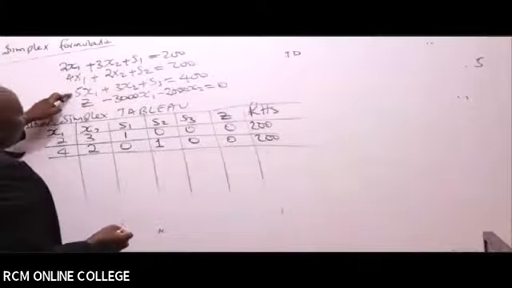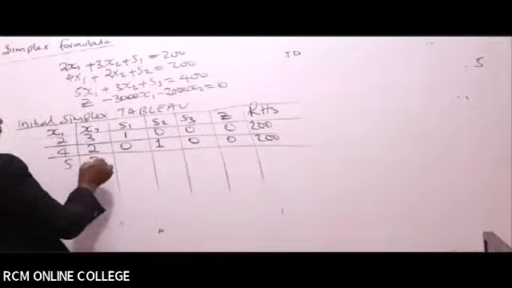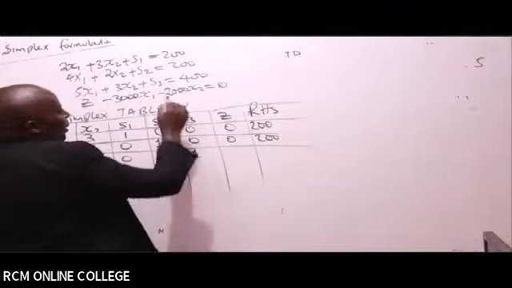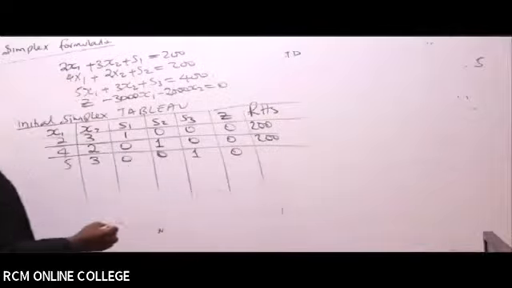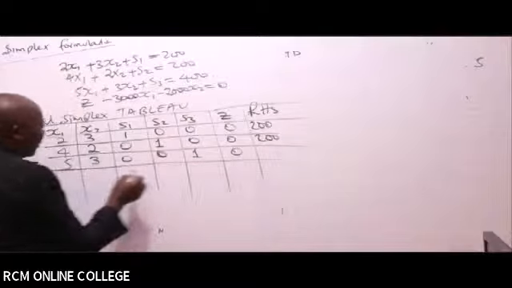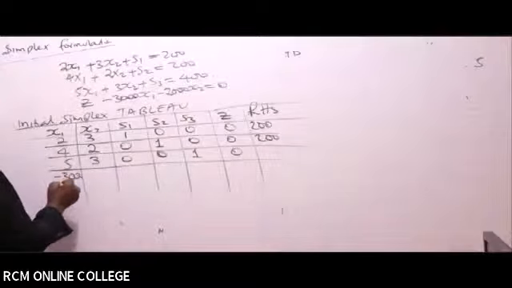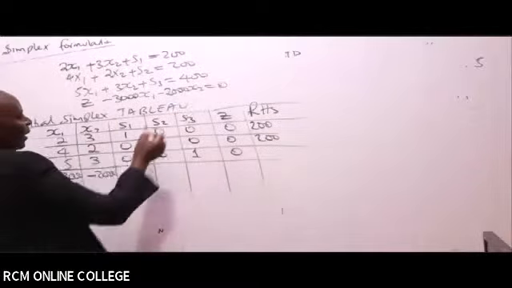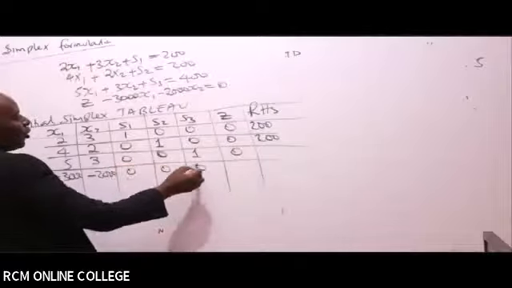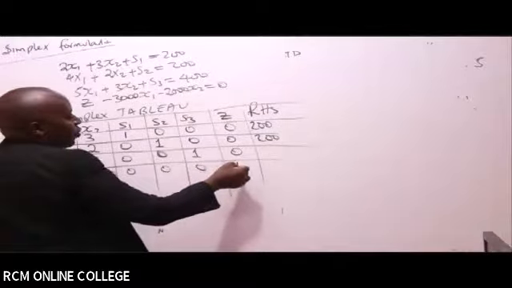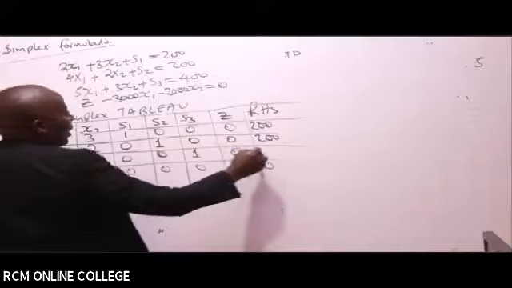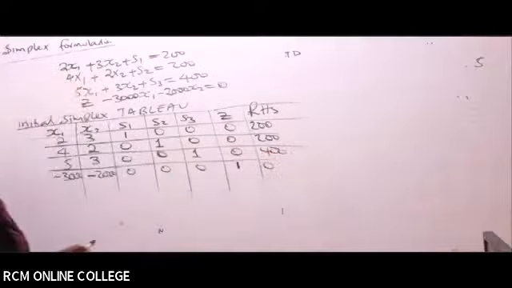And then you come to the third one. x1 is 5, x2 is 3, 0, 0. s3 is 1 because we have s3. 0 here. All right. Then you come here. Do we have x1? Oh, yes, and it is negative 3,000. Minus 2,000. We don't have any s here, so 0, 0, 0. But here we have Z, so 1 there. And then we have, in this case, 0. Sorry, I forgot to write 400 here.